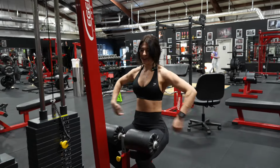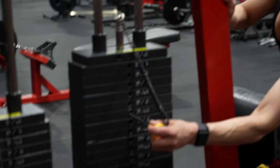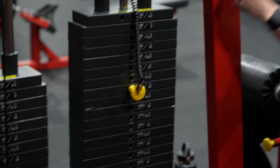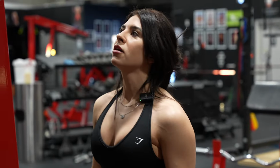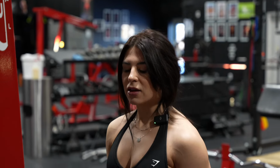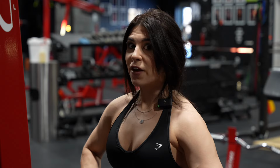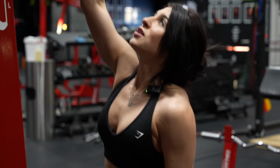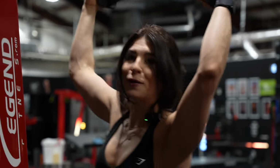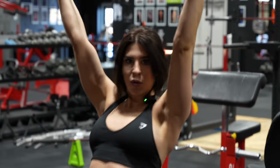Yeah, I need a break from that one. I'd say that that was my warm-up set, because now we're gonna go a little bit heavier. Probably we'll get less reps here, but I still want to keep the same tempo. The same idea is that if I'm having to swing other body parts into it, then it's too heavy for me. And that's fine, because nobody gives a shit about how much you lift except for you. So lift what you can lift and do it well.